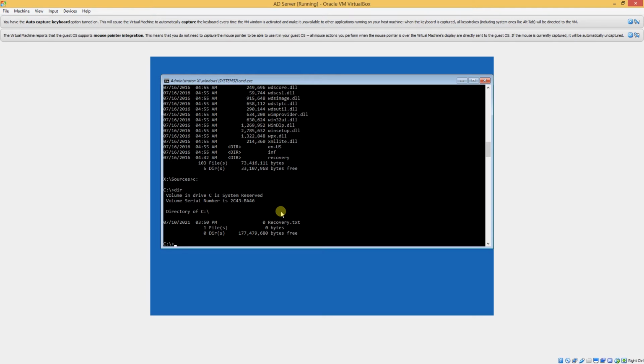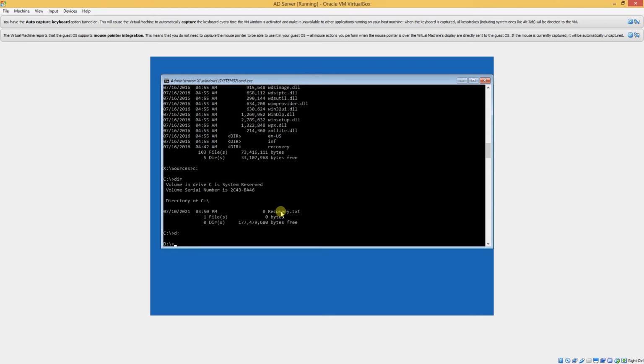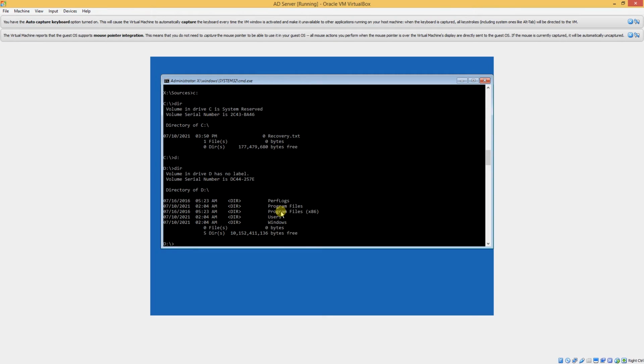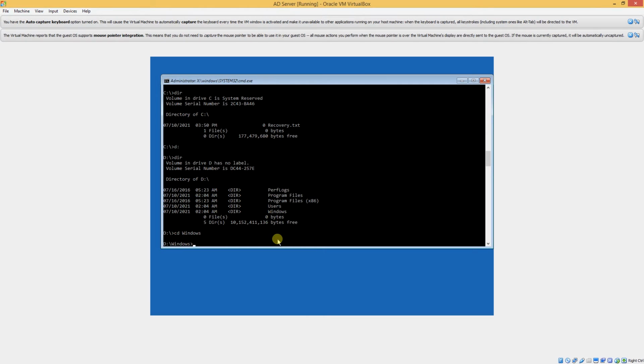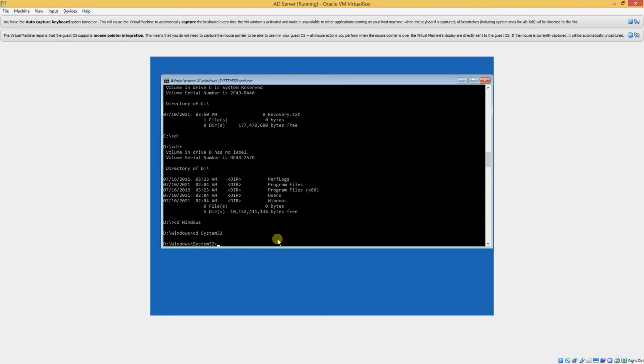Okay, the Windows folder is also not there. Now let's switch to D drive using the same dir command. There we go. We have the Windows folder. Let's change the directory to Windows, and now we need to change the directory to system32. Okay, now we are inside the system32.